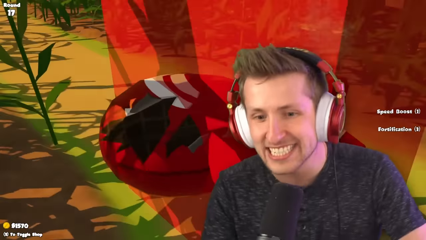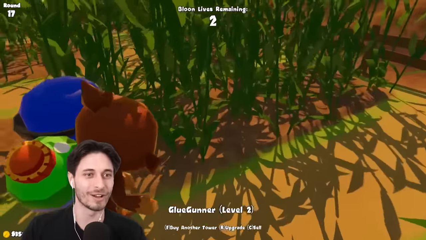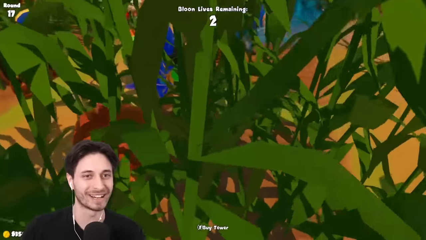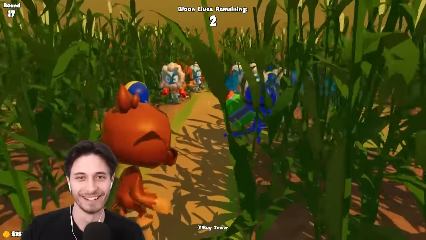Oh, dang it, dude. Yes. Let's go. Let's go, dude. So close, dude. Let's go. Yeah, so I see with the Moabs, the glue gunner can't do anything. So I'm just placing things more up front just to stop you, dude. Oh my gosh. That's definitely the play.